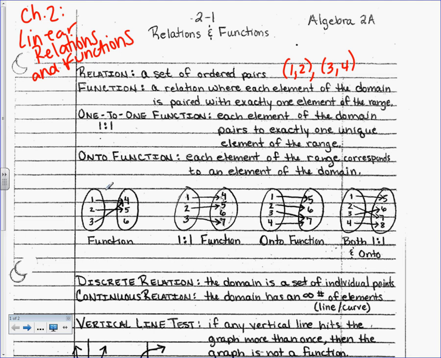So this is a function here. Again, there's lots of different ways to show that. With this one, you could rewrite it as your ordered pairs: 1, 4, 2, 5, and 3, 4. Your domain is this, and your range is that, right? So this is a function because you could think of it as no x is repeating, and also our vertical line test down here too. So this is a function.